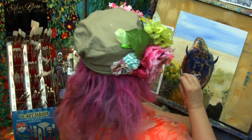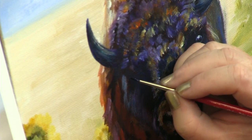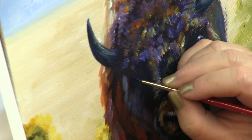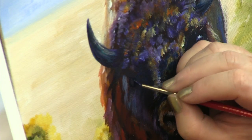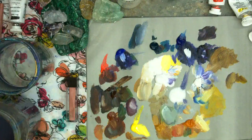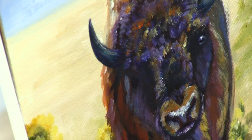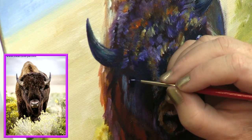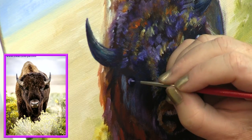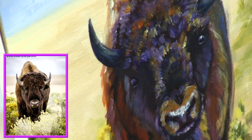Okay. So I'm going to come over here paying attention to this eye and its placement. Tighten it up just a little bit there. Right. I'm going to try to remember that these two have to be on the same socket. They have to be on the same socket, so I'm going to do my best to get my zinc. I'm going to pay attention to my reflection, which is at the outer edge here. Comes in. And there's a little underneath.